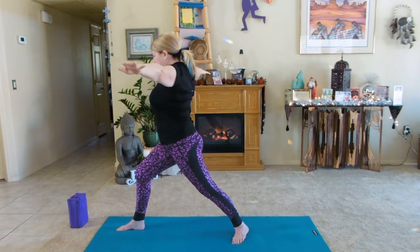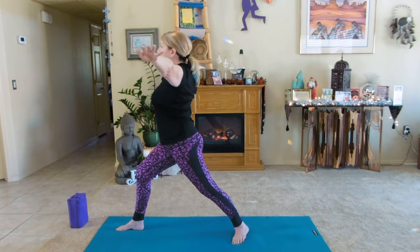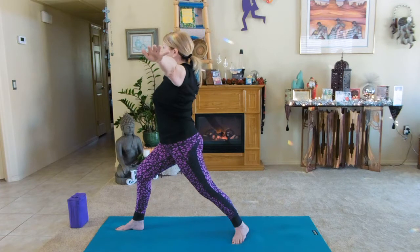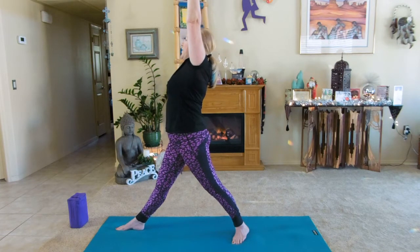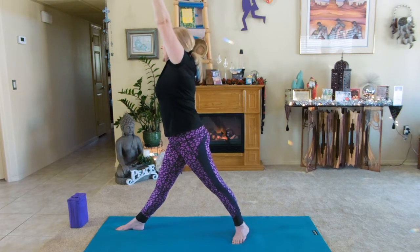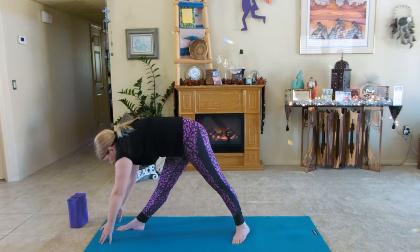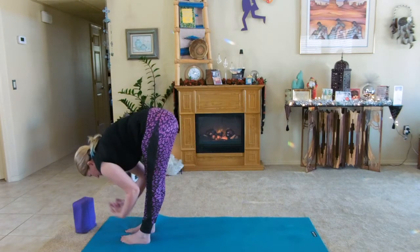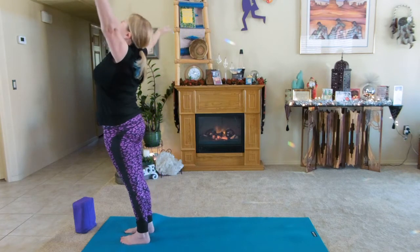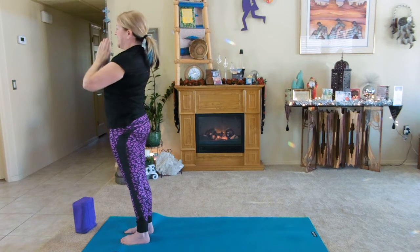Let's turn the body to the side. Knee is still bent here. The hips are level and facing forward. And we're going to straighten that front leg, lift the arms up. And then lifting from the hips, let's come all the way forward over that straight leg. It's a big stretch to the inside of that right leg. Reverse swan dive all the way up, reach up high, hands together to the heart.